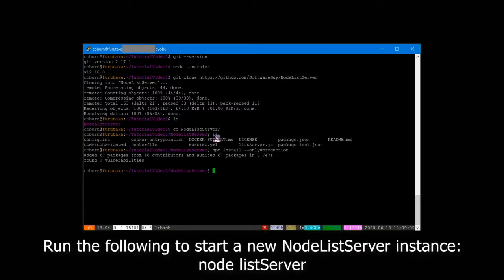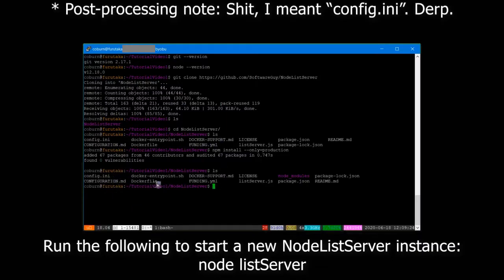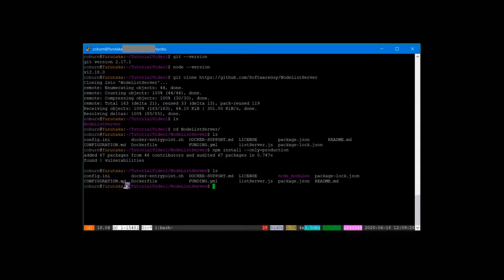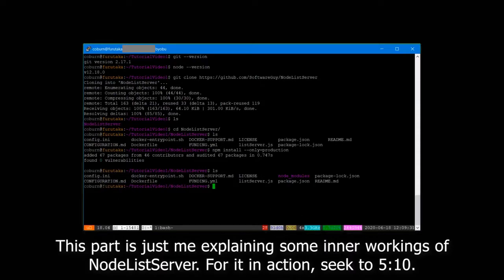But that being said, once you've run npm install, you are good to go. So at this point, we can boot the server up. Please note that we are only just going to use the stock configuration that comes with the repository. There is a file, if we look at there, called config.nin, which has documentation. If you read the configuration file there, or if you go to the repo and click on the configuration explained link in the README, it will explain what every parameter does.